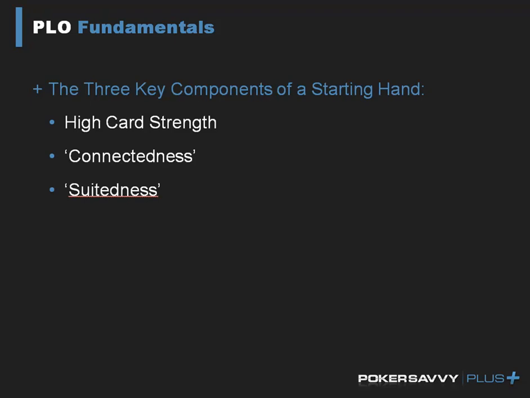And similarly with connectedness, once you get below a 13 wrap, you've got 13 wraps, 17 wraps, 20 wraps, nut straights. These are all obviously very strong hands that are valuable on their own. Anything weaker than that, open-enders, gut shots, and so forth, are potentially pieces of equity that you can add to other components, but if you only have, and we're talking in post-flop terms mostly now, just the gut shot, obviously it's not worth much. And similarly with suitedness, a nut flush draw, a nut flush, is worth a lot by itself.